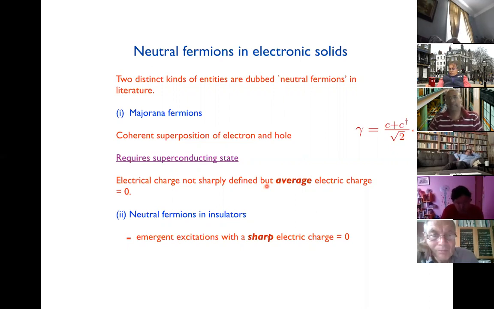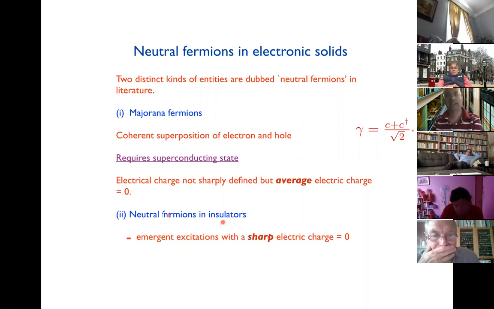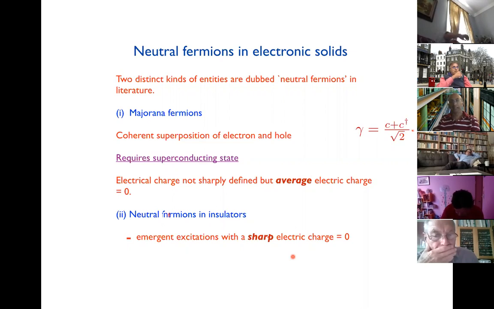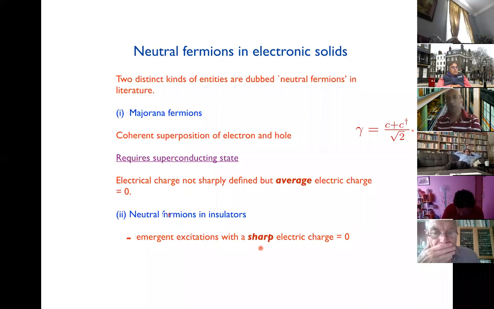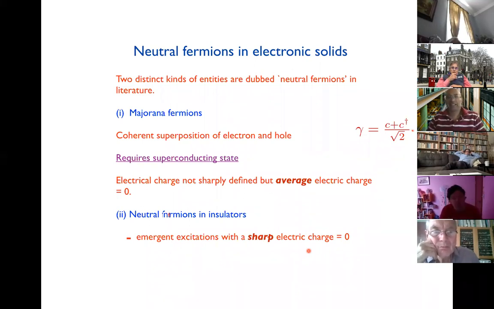Instead we are interested in insulating states. When we seek neutral fermions, we are looking in an insulator where charge conservation symmetry is not broken — so we can label all excitations with their electric charge. We're interested in emergent excitations with a sharp electric charge of zero: the excitation is an eigenstate of the charge operator with eigenvalue zero. This second meaning of 'neutral fermion' is what I'm interested in throughout this talk.